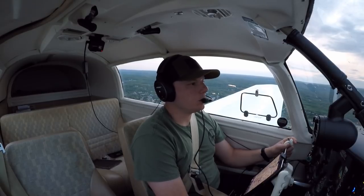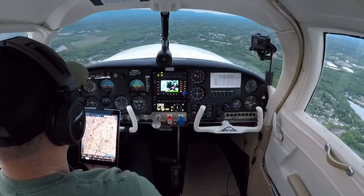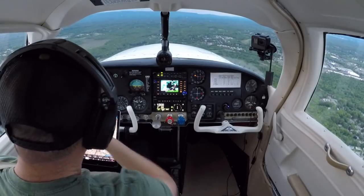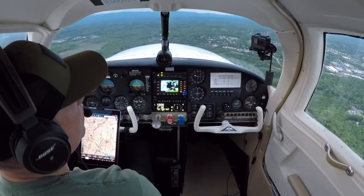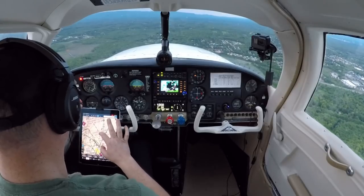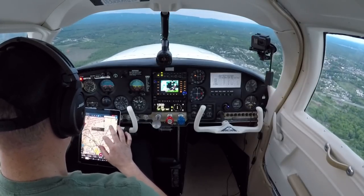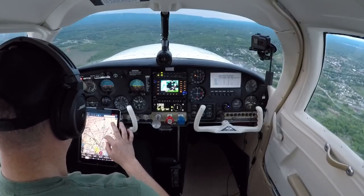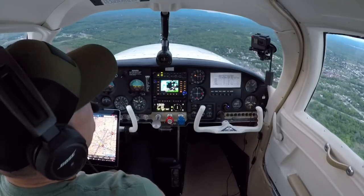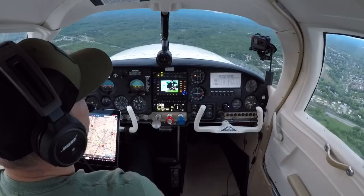Orange County traffic, Diamond 4130 Yankee, 5 miles to the west, inbound for runway 4, Orange County. I don't know where the Skyhawk is — I think he's right there where it says minus 3. 3 November Hotel clear runway 6, I have runway 4 in line. Orange County traffic, Skyhawk 9993 turning left base for runway 4.